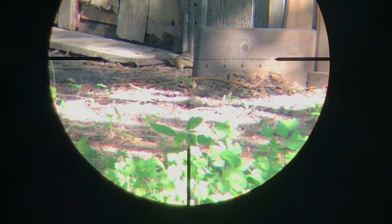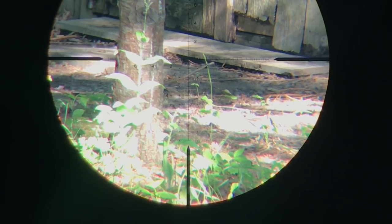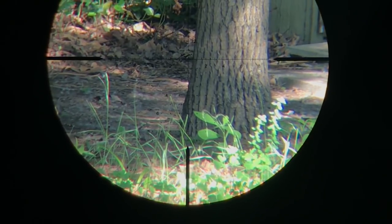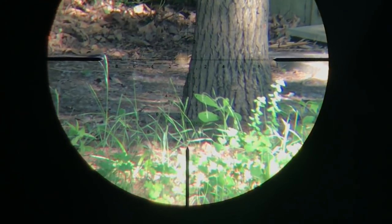Finally my intended target shows up — you can see the door to my shed there. The chipmunks and red squirrels have been tearing my shed apart so they have to go. I should have loaded a poly mag in this but I was still shooting with the King Heavy. I just like how the poly mags don't penetrate all the way through a chipmunk at 30 yards the way the King Heavies do. But I do have a board set up — as you've seen in the crow video — to extend my safe shooting area.